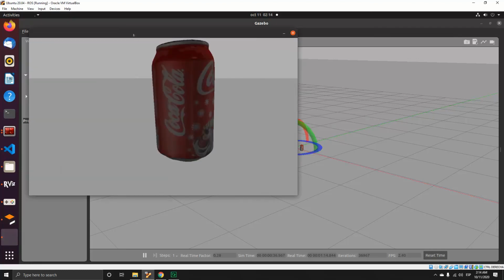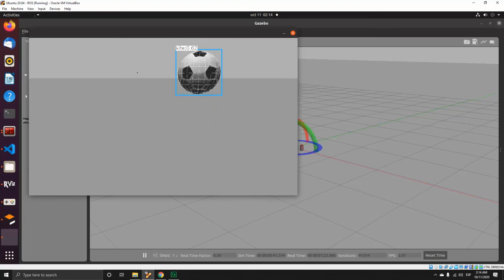So we will wait a little bit because I'm using the CPU for inferencing. And here we are. Obviously, this is a simulation.